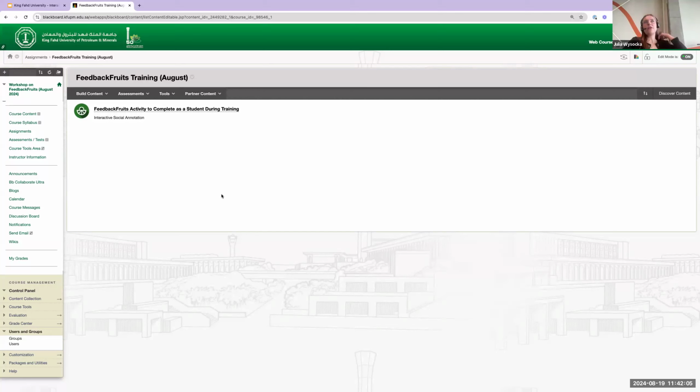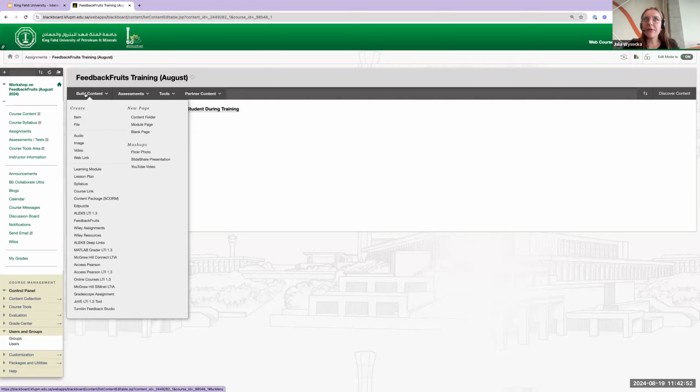Here we are. This is one of the test courses. So in order to create a FeedbackFruits activity, any activity really, not only a document, we would need to navigate to the participants so they could follow. So you see at the top, there is a button, web courses, on the top right corner. So everyone can go there and find their sandbox on this page. And then they can follow with us as Julia is going to provide what we need to do. Thank you. Yes, please take your time to navigate to the web courses and follow with us.